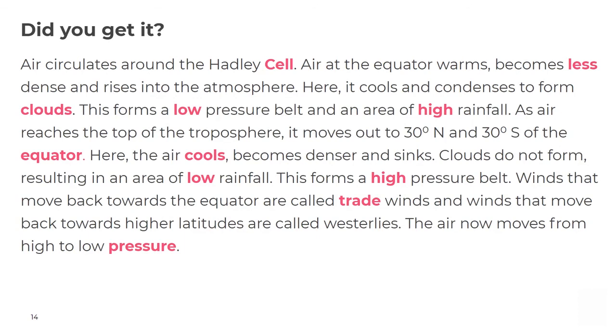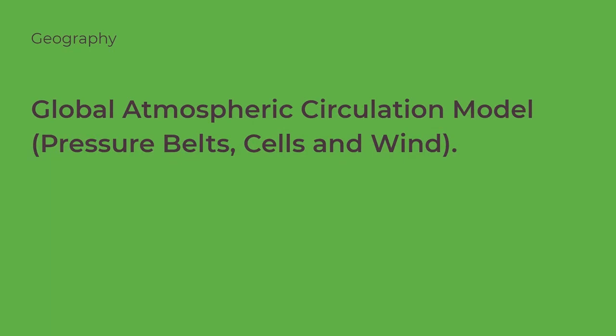So how did you do? It's quite a tough activity, so very well done for all the efforts that you've put in to completing it. So that brings us to the end of our first global atmospheric circulation model lesson. Remember, there is a second lesson that you need to complete to ensure that you fully understand the full model. You now need to complete the exit quiz just to make sure that you've picked up the key ideas from today.